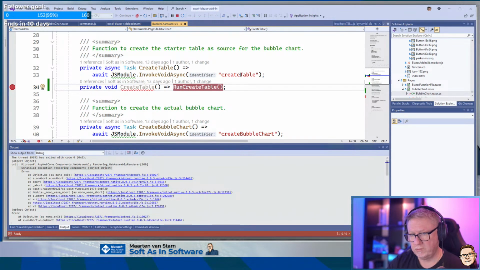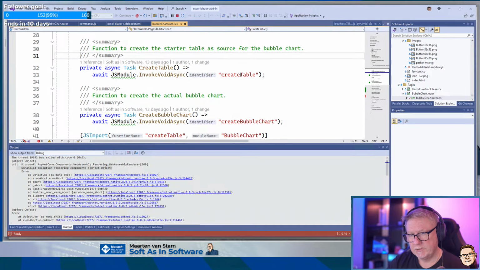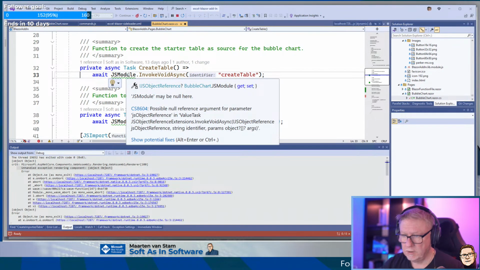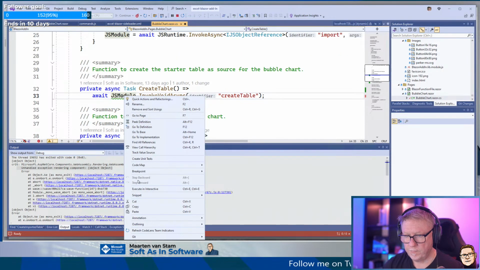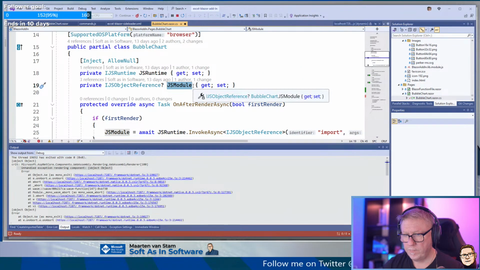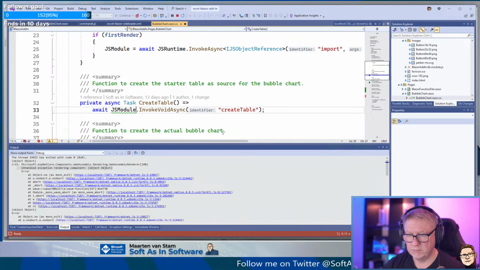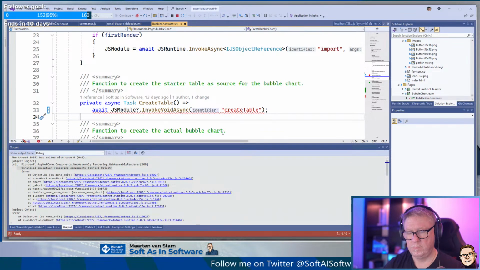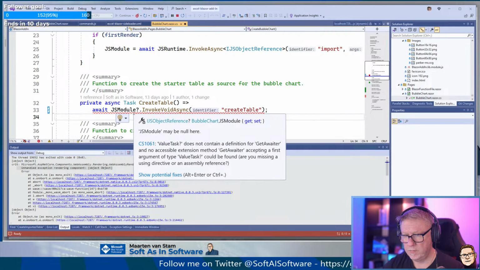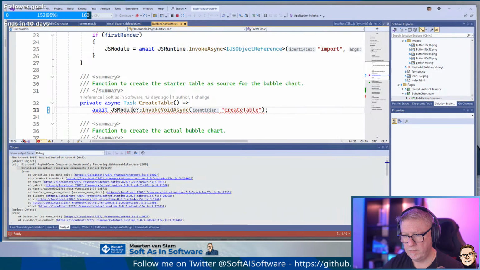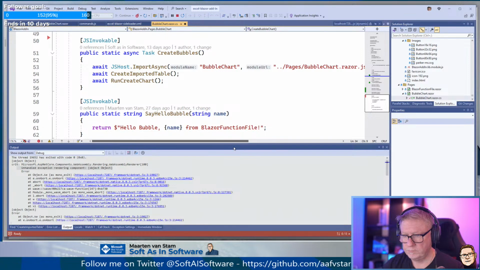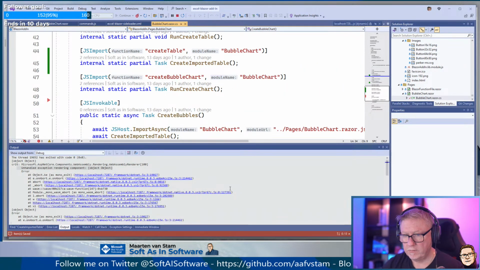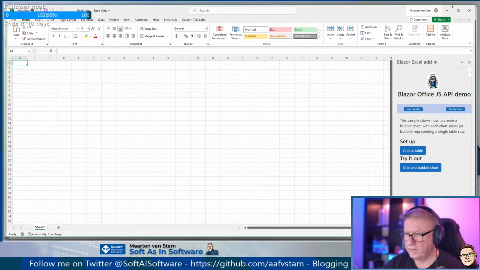Using the runtime module. It's nullable. Okay. Save. Close Excel again.